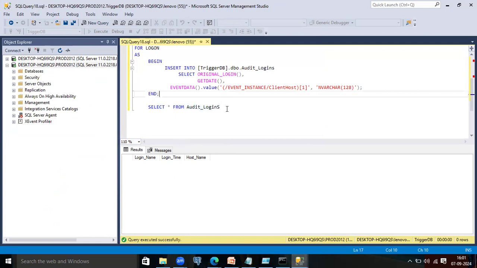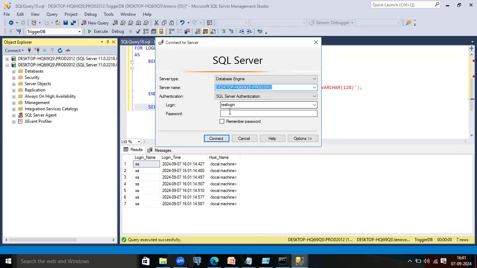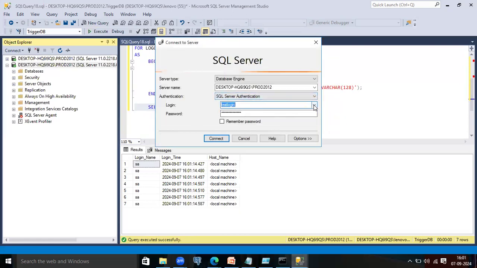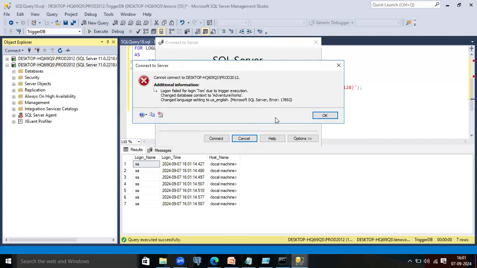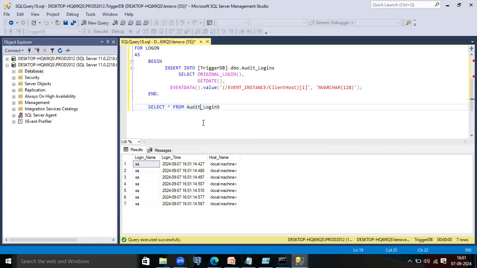And I was able to log in successfully. You go and check SA, what time we tried to log in. It makes multiple sessions, so all the detail is given here. I will try to log in with the test login. Okay, sorry, there will be some problem. Let's see into that. So I hope you understood.